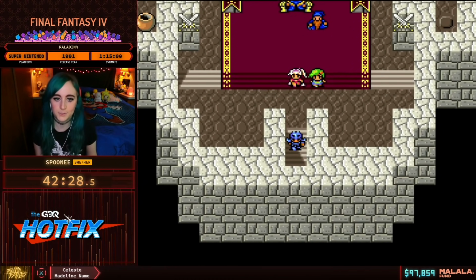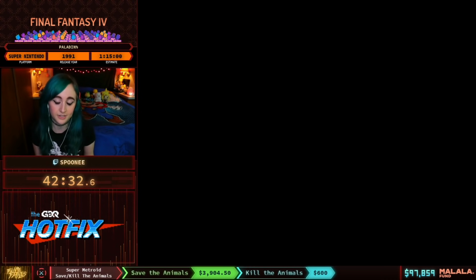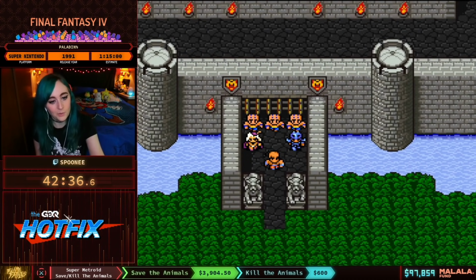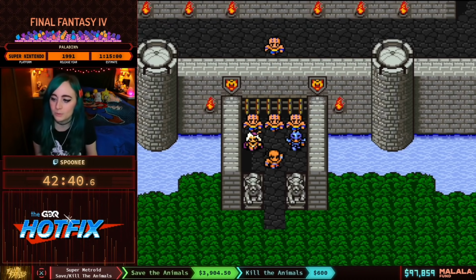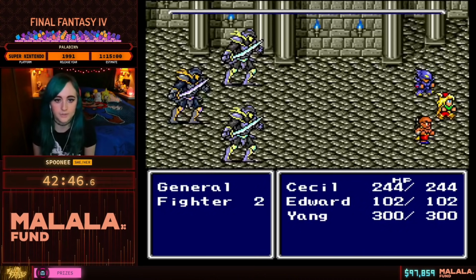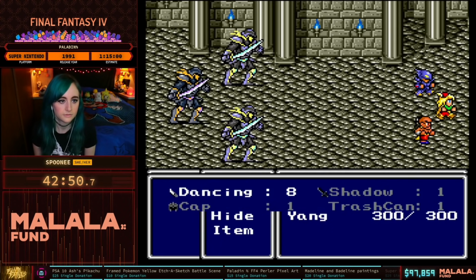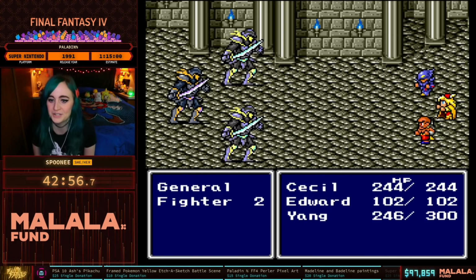Totally. So we're going to leave Rydia and Rosa here for reasons I still disagree with, but we've got Cecil, we've got Yang, we've got Edward, they all got XP, I'm sure we'll be fine. This particular part, I may have to do a little more focusing on because we're going to have to do some run buffering, which I'm hopefully going to get some of.